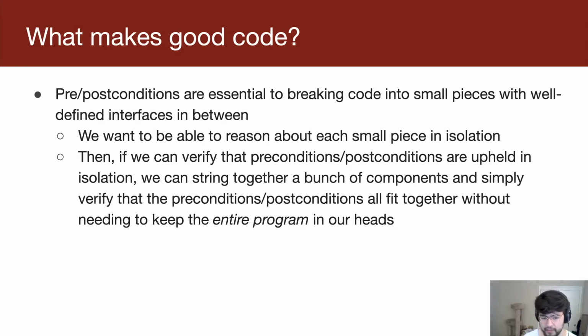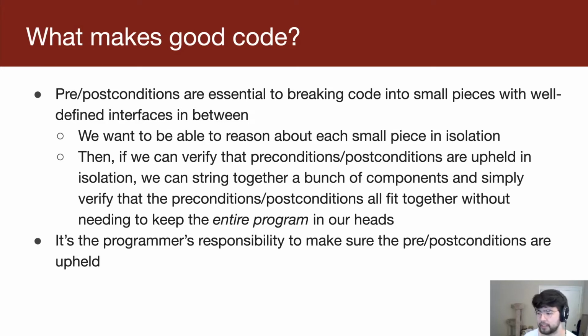The challenge of this is it's the programmer's responsibility to make sure that pre and post conditions are upheld, right? There's nothing in those function definitions that says, here you're supposed to be facing south, or usually you put it in a comment, right? You say post condition, Carol is facing east at the end of this function.